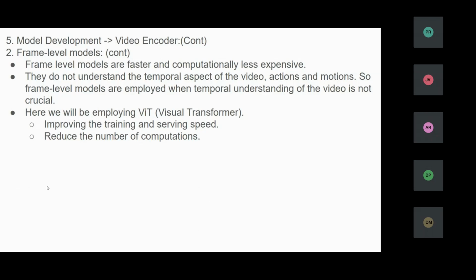Let's say we have a video of one ball being bowled to a batsman, and what the batsman hits is important. Then we should not be using frame level models, as it is a time based event, and because of that, the frame level models do not understand the temporal aspect of it.